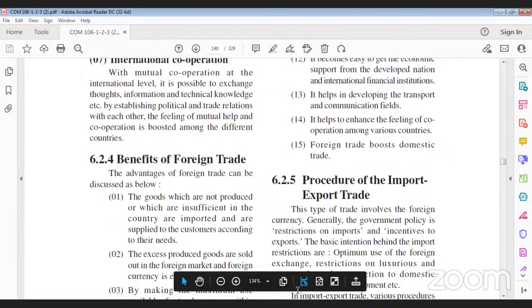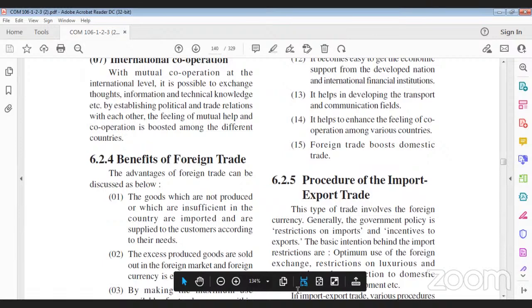Then some selected addresses are given here for acquiring import licenses, machinery and raw material, and for export licenses. Additional information is available from the Maharashtra Chamber of Commerce. The new import and export policies, EXIM: the Minister for Commerce and Industry announced the import and export policy in 2000. There is an overview of the import and export policy also.